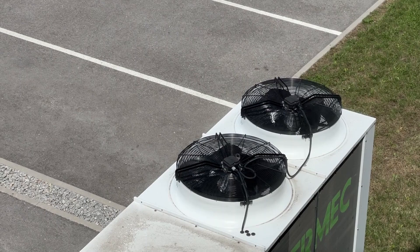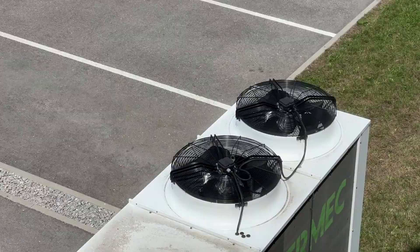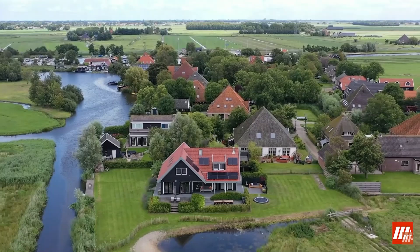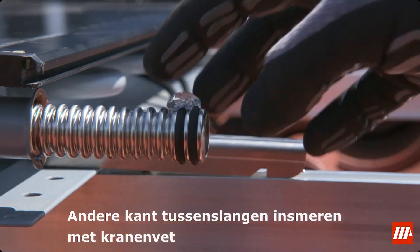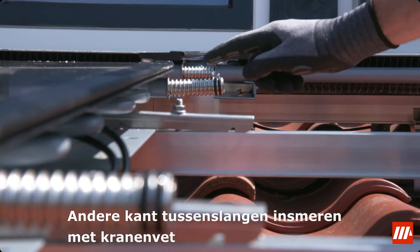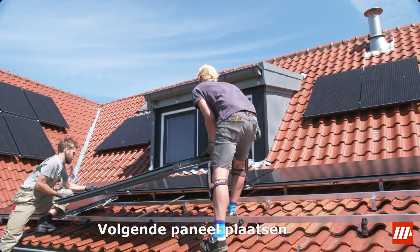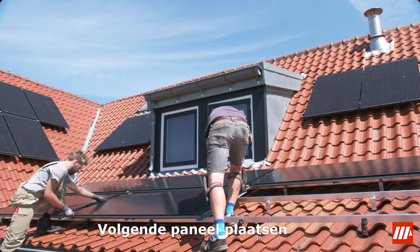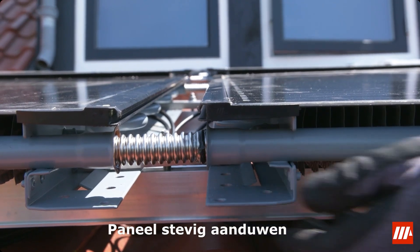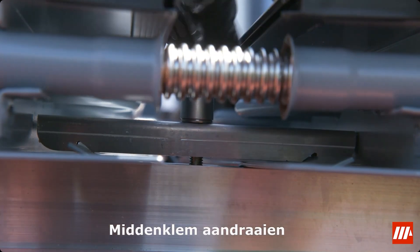Over 20% higher efficiency has been recorded using this system compared to an air source heat pump. The system offers multiple advantages for residential applications: Number one, the system is fully electric and gas-free. Number two, it operates efficiently in all weather conditions. Number three, no external fan unit is required, making it compact and silent. Number four, it has integrated solar power and heat generation, leading to space saving. Number five, it is ideal for both new builds and energy retrofits.